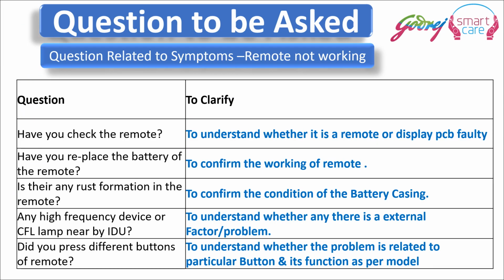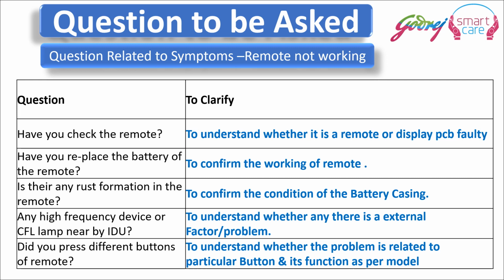Some questions that we ask the customers would be, have you checked the remote properly to understand whether it's a remote problem or the display problem? Have you replaced the battery of the remote and checked? Is there any rust formation in the remote? If there is any rust formation, it can indicate that the battery is leaking and it must have damaged some electronic components inside the remote.